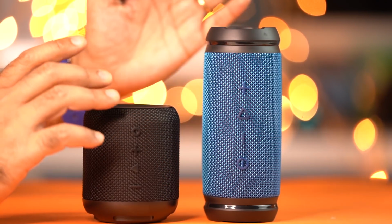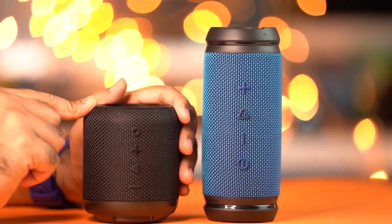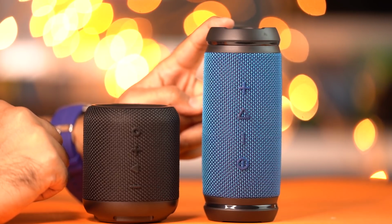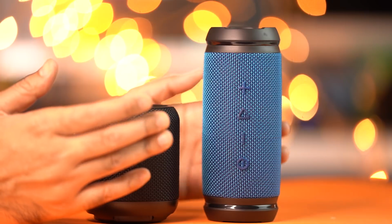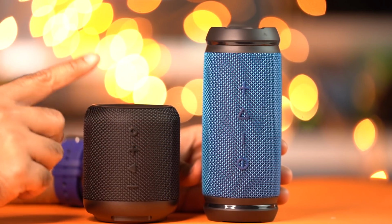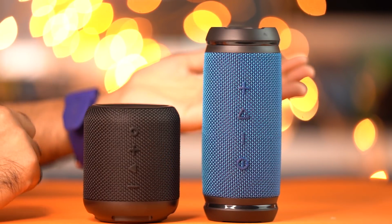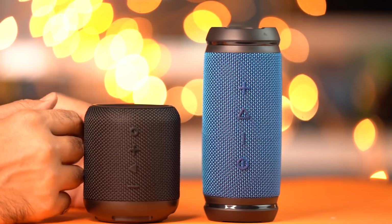The Portronics Sound Drum will retail for around 2,000 to around 2,200 rupees, while the Stone SpinX goes for 26.99 dollars, or on offer you can get it for 25.49 dollars. Either way, both are more or less close in terms of pricing, but you would probably find the Sound Drum cheaper on Amazon. But like I said, if sound quality is what you want, go for the boAt Stone SpinX. Anyway, that's been the comparison, guys.